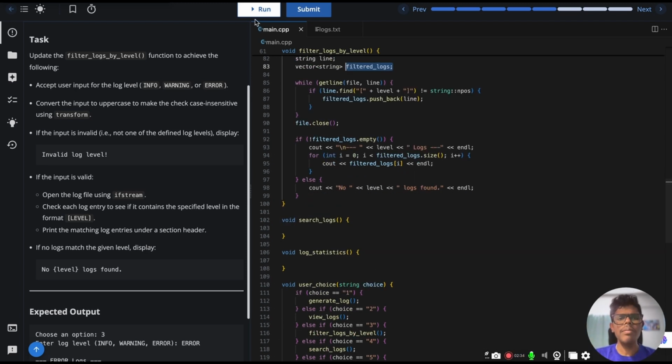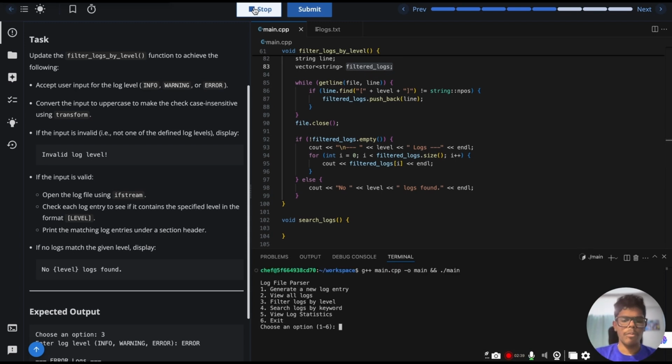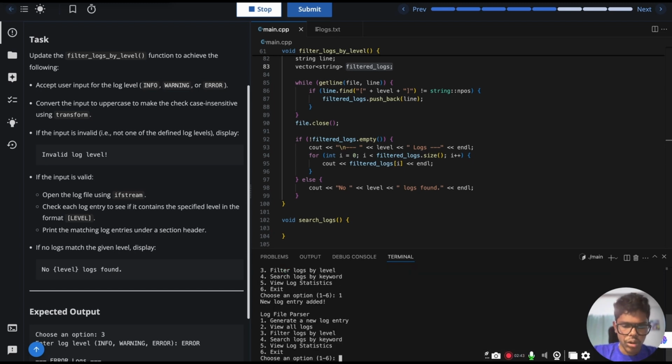So I'll run the program. This much was in this particular program. I'll first enter the new log, 2 logs. Okay, so now I have to enter the log by keyword. I'll search info. So for info, we have one log, that is the info log saying network timeout at 15:43. We had a network timeout issue. So that is the log present here.